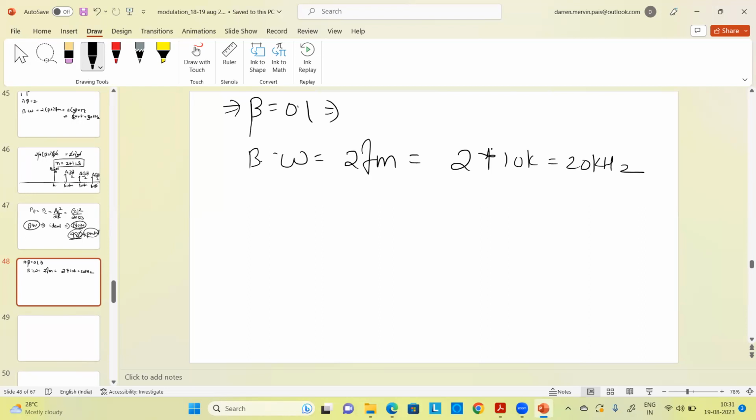No, see, what is the bandwidth for narrow bandpass FM? It is 2 times FM, not 2 times (beta plus 1) times FM. This is the reason I tried to solve this question here. I didn't tell you only to solve because I knew that this mistake would be made. As soon as you move to narrow bandpass, you should try to remember that set of formulas.